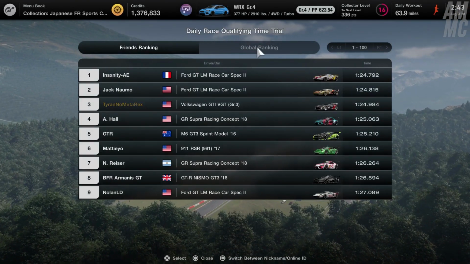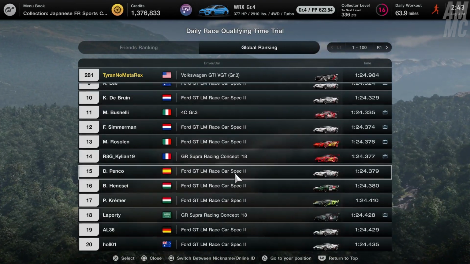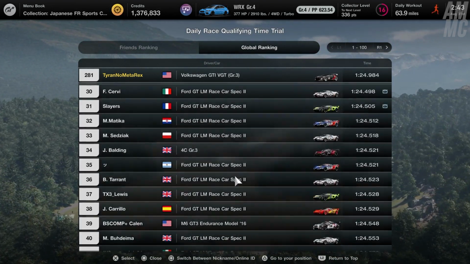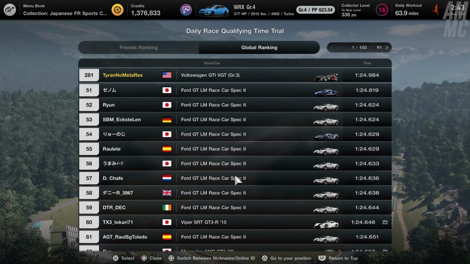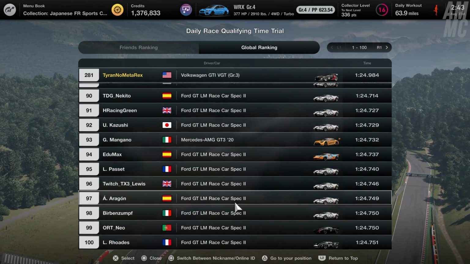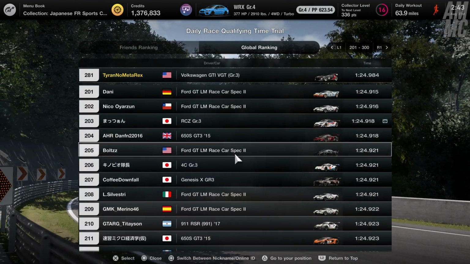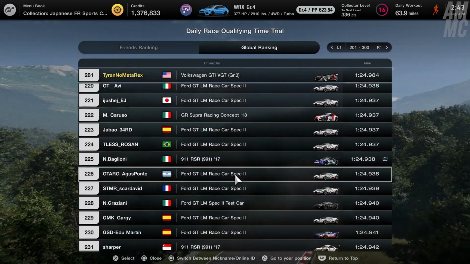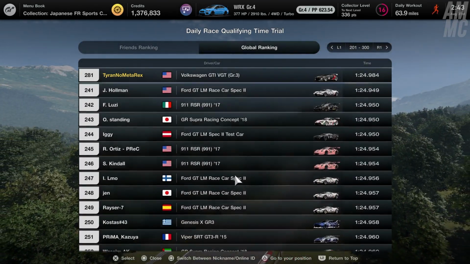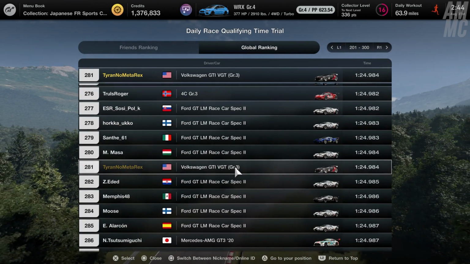Taking just even a glance at the leaderboard shows that the Ford GT LM race car Spec 2 is absolutely the meta car. Many of the cars can easily get into the 24s and even into the mid 24s, but I was just barely able to crack into the 24s with the VGT. Like I said before, it's one of the few cars that can do anything against the Ford GT in the straights, and I do realize I called it the GT40. I'm probably going to jump back and forth like that because I am very old and stuck in my ways.